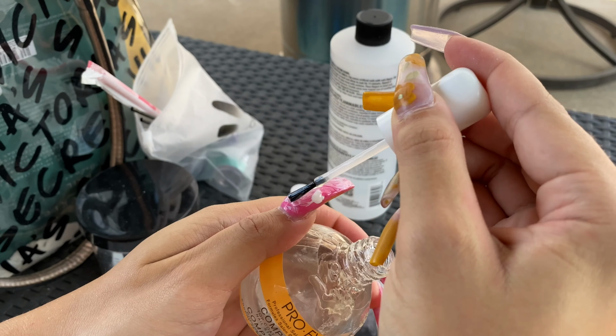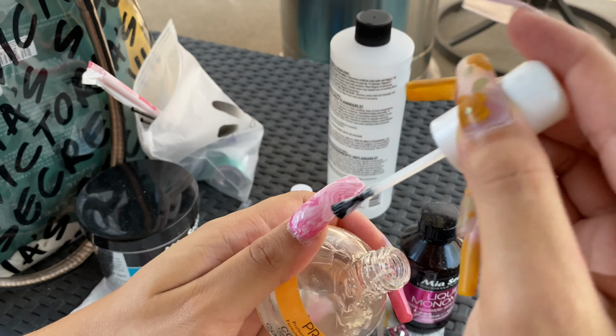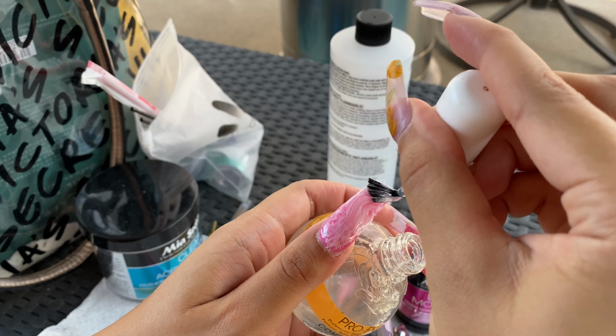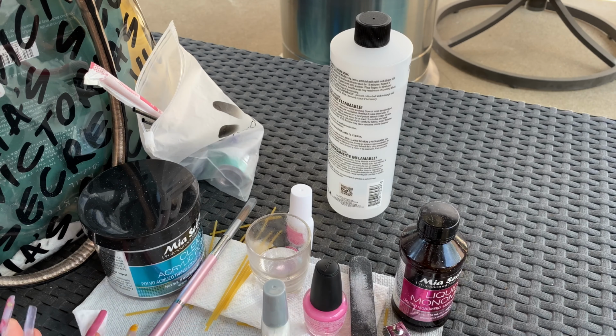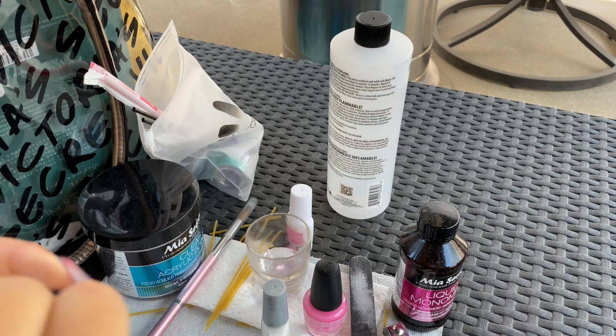Like, ew, look how ugly it is. Just wait. The results are really cute. I'm not even a fan of marble nails, but I don't know. This one was just really cute to me. So I went ahead and did the same to the rest of my nails. On my other two nails, though, I put the white down first with pink dots. But yeah, so there she is.